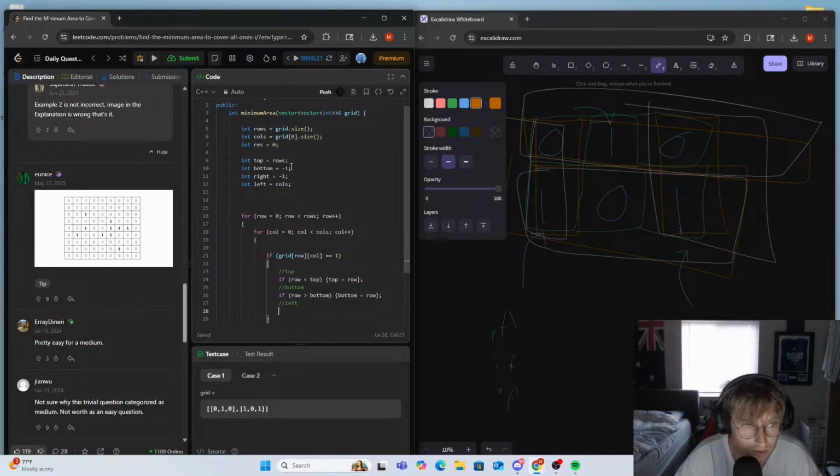Our row being left, right. Top is equal to row. Top to be the row, right?